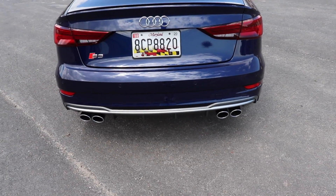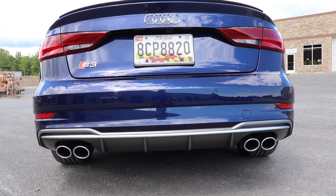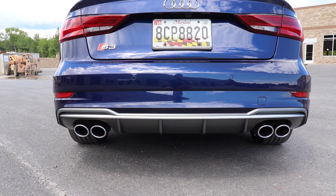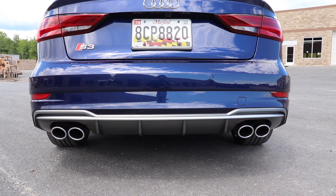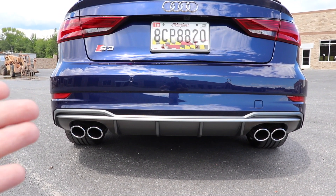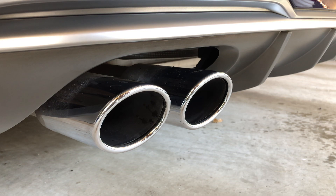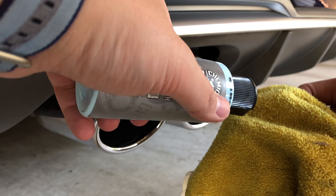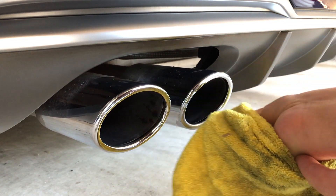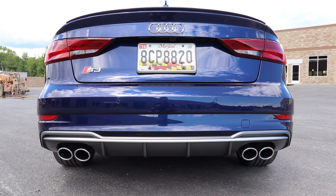One of the things people ask me all the time is how I keep my exhaust tips so clean. A lot of the ones you guys have probably seen are sooted up on the interior area — that's because those inner pipes are actually open all the time. These exhausts do have valves: when you're flooring it all four are open, but during normal driving it all comes through those center tube pipes. I actually clean them every single week, which is how I keep them shiny. My tip: take 30 seconds once a week with a metal polish — I use Chemical Guys light polish — and it cleans them really well so soot doesn't build up.